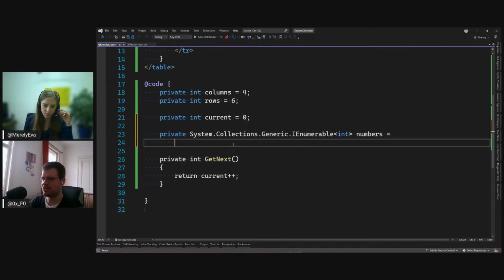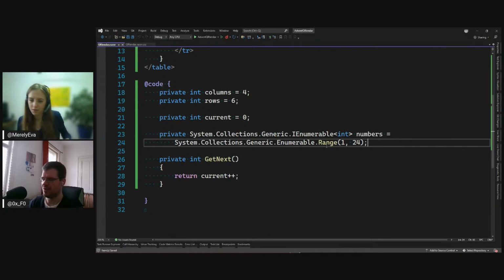And Enumerable.Range is a method that we can use. I think the syntax is start at 1 and repeat 24 items. Yes. And now we need to shuffle these, and in the getNext return the next each.